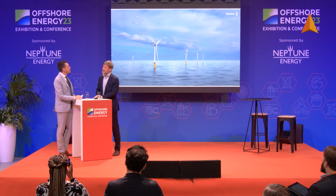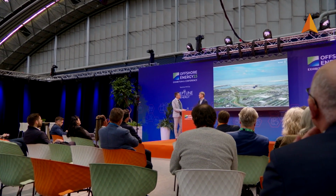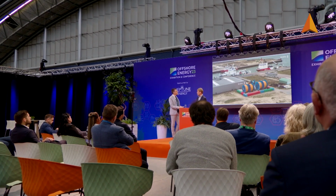I don't see our pipe as that backbone, because it will be a very large size pipe, 30, 40 inch. Our pipe technology is a bit smaller than that. We go to 8 inch at the moment. So it's perfectly suitable to connect platforms, to connect wind farms, but for an offshore backbone, it's unfortunately a bit too small. Could you have that in a few years, or is your material just not made for that? No, the material is not the problem.